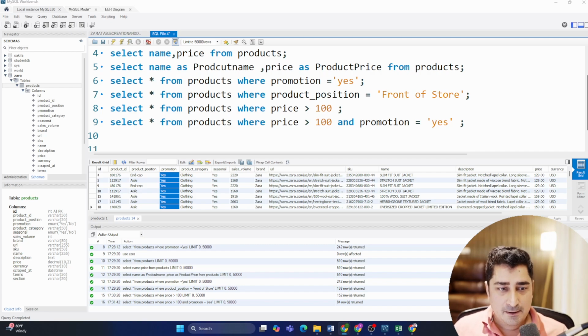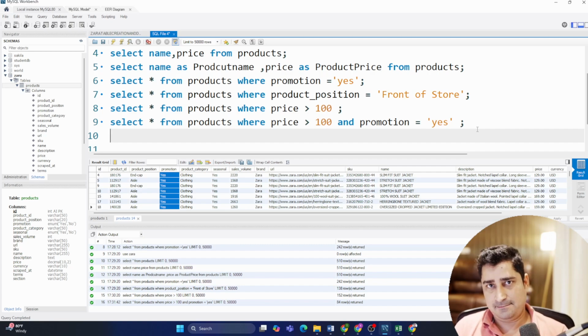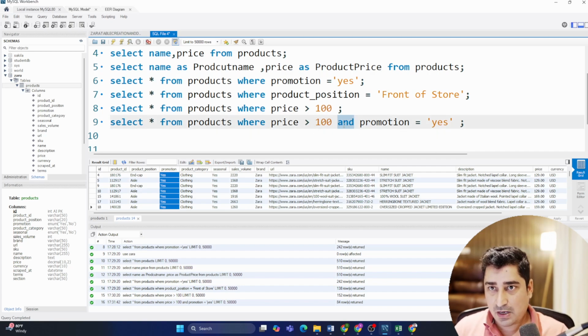Now, let's suppose we would like to filter out some of the data based on seasonal and price, by using an OR condition. So either it should be seasonal or the price should be more than 100. Either condition being true should give me some data. Here I have used the AND condition, right? So I think we are all aware of the AND table. When both are true, it is going to give you true. If one of the things is false, the entire thing is going to be false. In case of OR, either of the things is supposed to be true, and then it is going to give you the result.